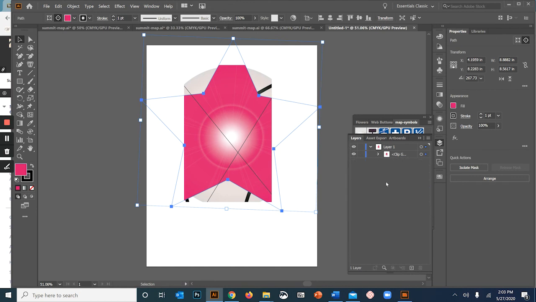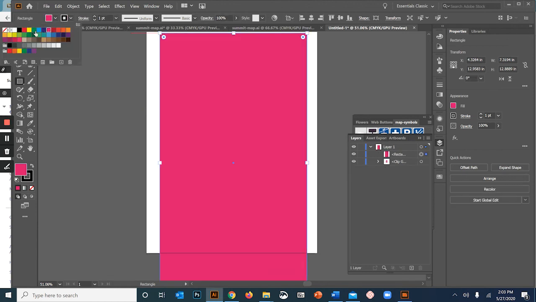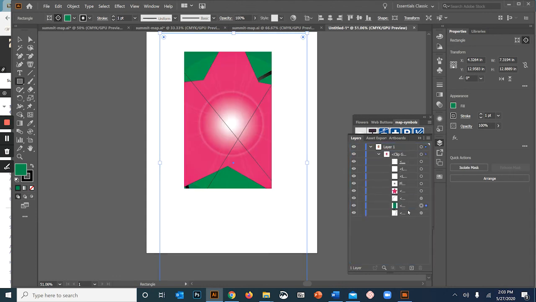Let's say I want to put yet something else in it. Let's make this a different color. Green. I wish I could add that into this clip group. I can. Just pick it up and drag it. As long as it's underneath, it's going to be part of that clip group. You see that now it's in there? So I literally just picked it up and put it on there.